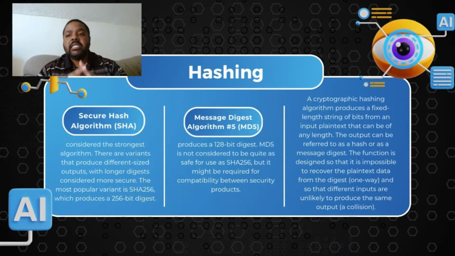And so we use those things as fingerprints to identify if any changes have been made. They really support the integrity pillar when it comes to the CIA triad. Hashes that you need to be familiar with are here on the slide. The SHA algorithms are very widely used, as well as the message digest.